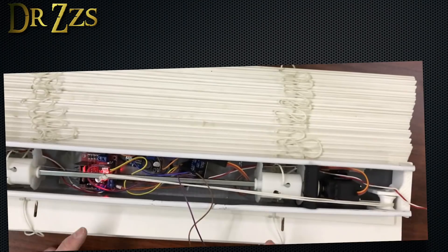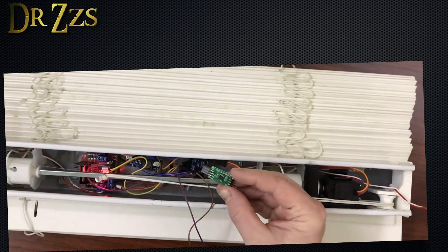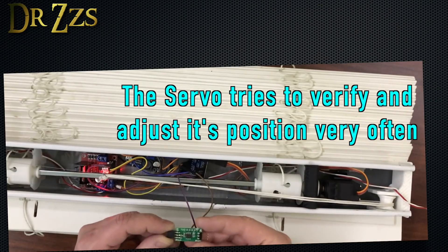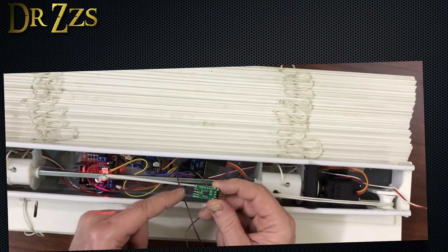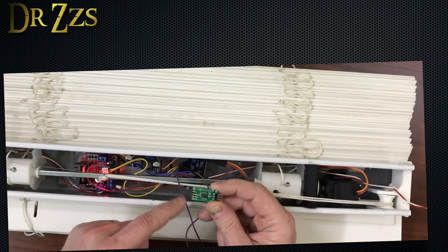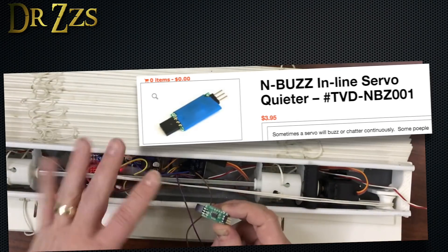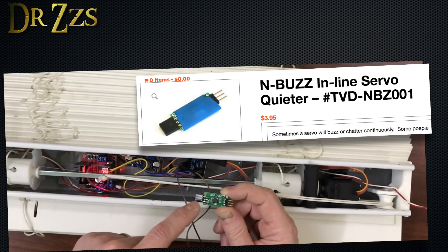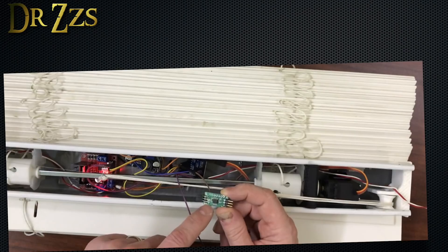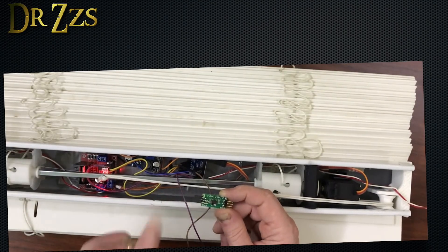Moving on — the servo was another big issue. What was wrong with the servo was it was chirping, making that sound. I tried using one of these filters, which was supposed to silence the servo, but it didn't work perfectly. Initially, the power to my servo was 7 volts, and it was still chirping quite a bit even with the filter. When I decreased the voltage powering my servo to 5 volts, I got a lot less chirping — almost a tolerable amount, but still some. So I didn't give up searching for a better solution. I think I found it.